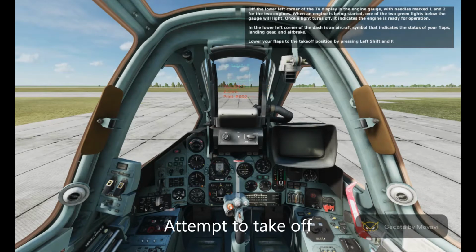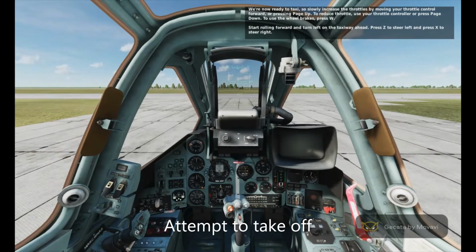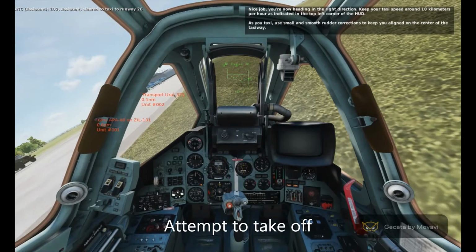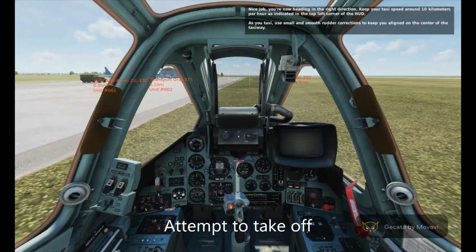In the lower left corner of the dash is an aircraft symbol that indicates the status of your flaps, landing gear, and air brake. Lower your flaps to the takeoff position by pressing left shift and F. We're now ready to taxi, so slowly increase the throttles by moving your throttle control forward or pressing page up. To reduce throttle, use your throttle controller or press page down. To use the wheel brakes, press W. Start rolling forward and turn to the left at the taxiway ahead. Press Z to steer left and press X to steer right. Now heading in the right direction. Keep your taxi speed around 10 kilometers per hour as indicated in the top left corner of the HUD. As you taxi, use small, smooth rudder corrections to keep you aligned on the center of the taxiway.